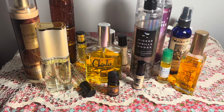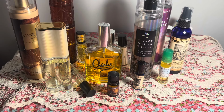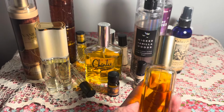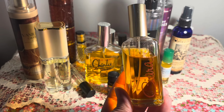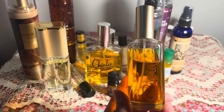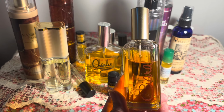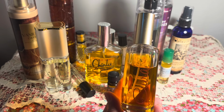The next one is Ciara. I've been thinking a lot about this fragrance. I love this fragrance. It's super cheapy. It's by Revlon. You can usually get it for around $10. I've been wearing a couple of fragrances and I was like, wow, this smells just like this. One that I wore yesterday was Conjure by Solstice Scents. And that smells really similar to Ciara, especially in the dry down where you get a spicy vanilla. And this is so much cheaper. I kind of hate to give you those comparisons with an indie brand that I love, but I'm going to tell you the truth. I would get Ciara over Conjure.